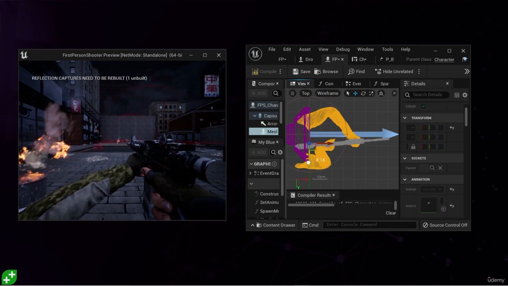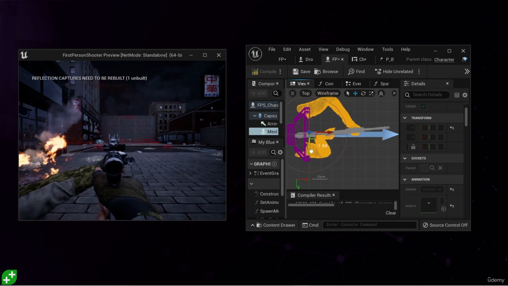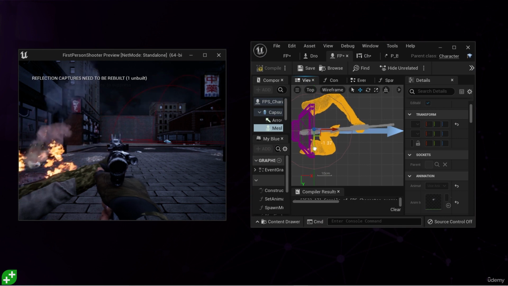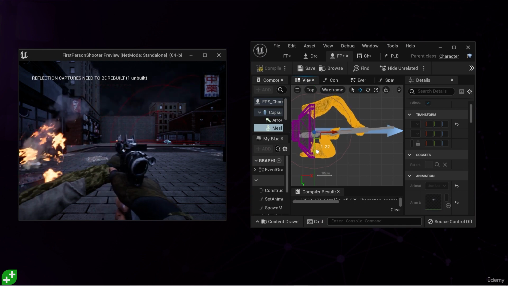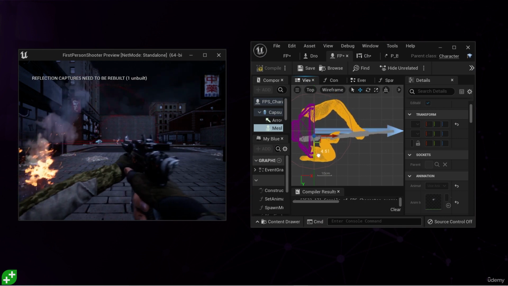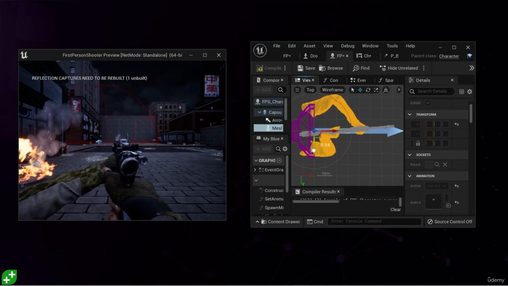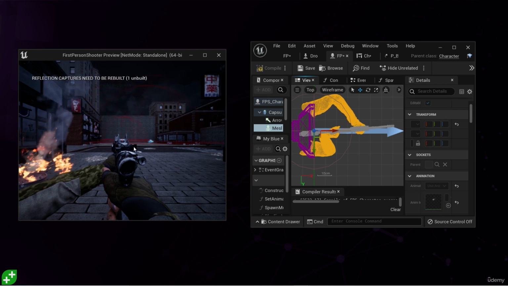Now notice it's moving as we're playing the game, which is great. Now snapping is enabled, and I don't want snapping. So I'm going to quickly disable snapping here and bring this back down. And now I can adjust smoothly. So I see that we have a couple of issues going on. First of all, if I move it to the correct location here, now my gun is sort of tilted a bit. So we'll need to fix that.